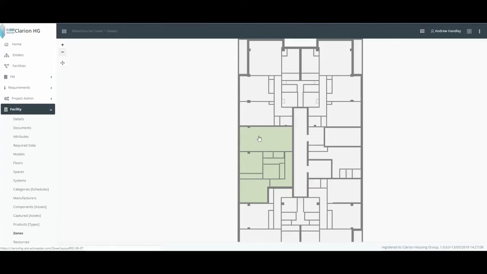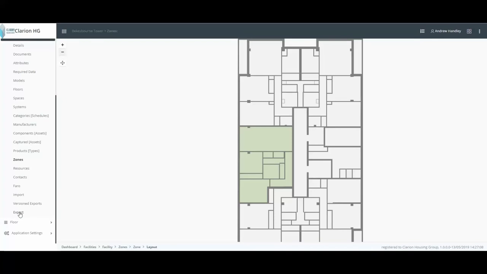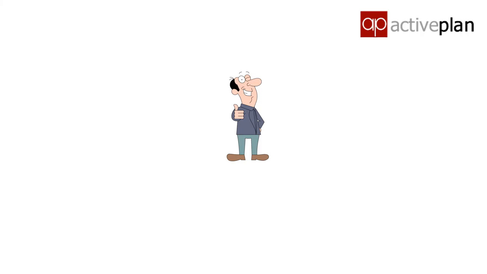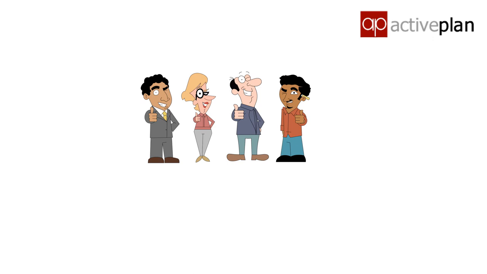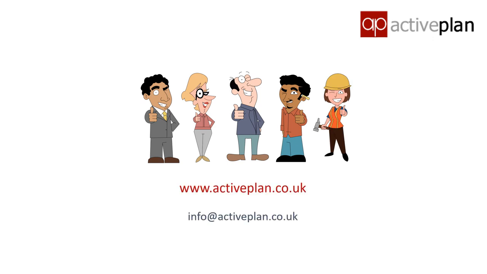So, if you're trying to work out how you can use BIM cost effectively on your existing buildings, we can certainly help. The 3D is certainly very useful, but fire brigades have told us that they prefer a simple, accurate plan. Well, as you've seen, ActivePlan covers all eventualities: schedules, floor plans, 360 photographs and full 3D models.